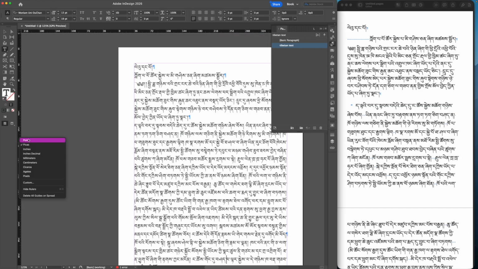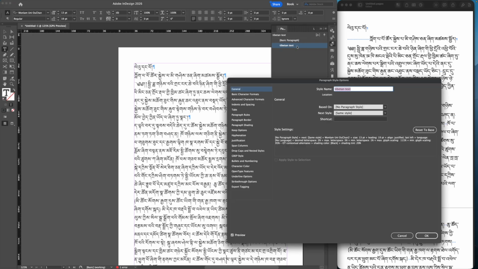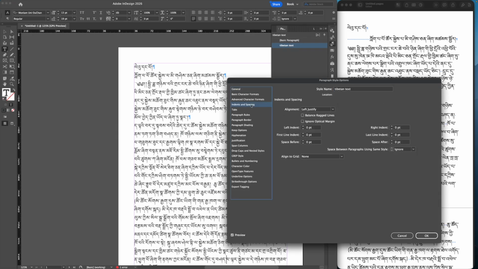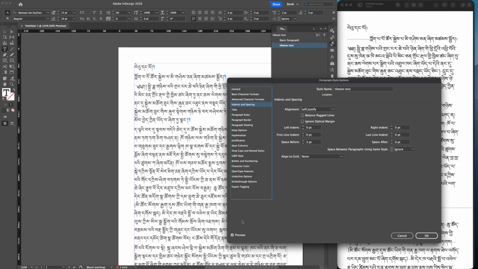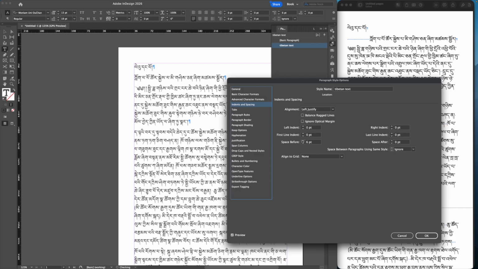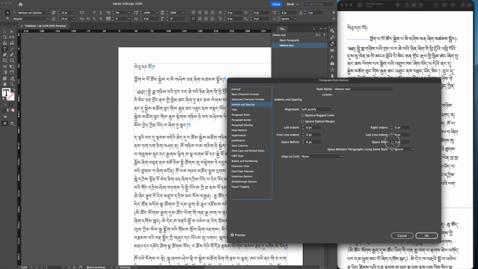This is where you do it. For example, we have this paragraph with no indents and no spaces. You can create something like space before, and if you press the preview button you will immediately see your changes. You can do space before, you can do space after.